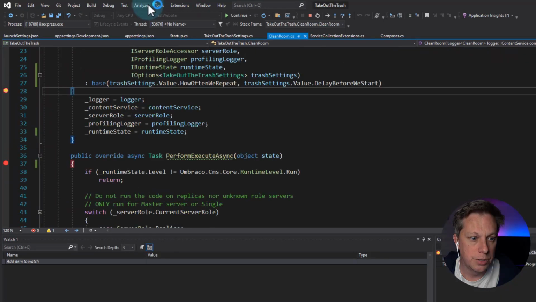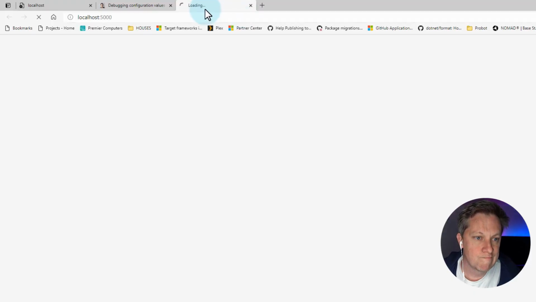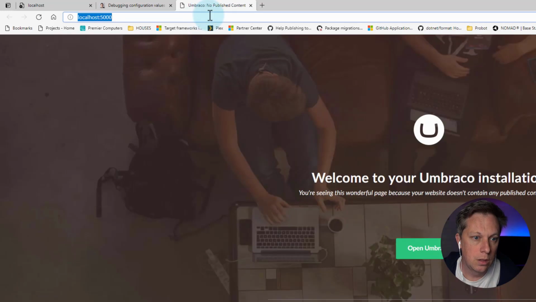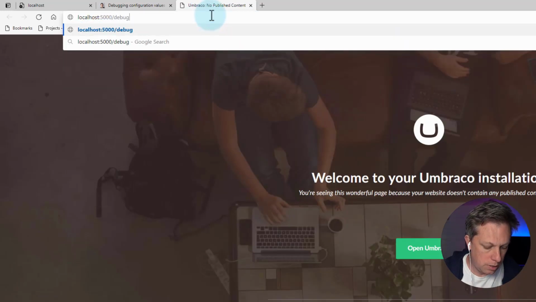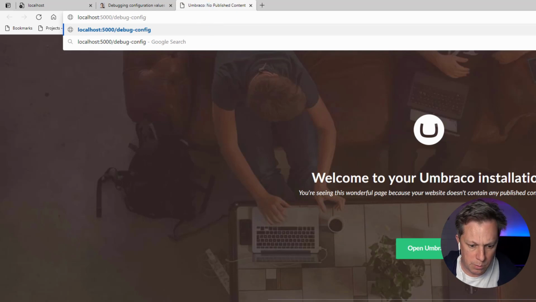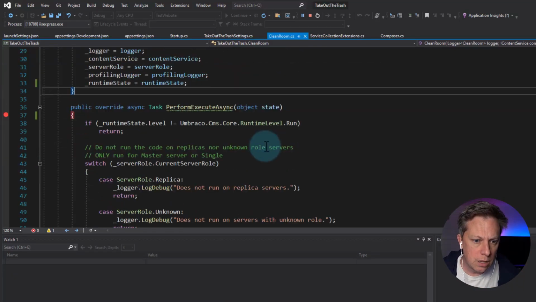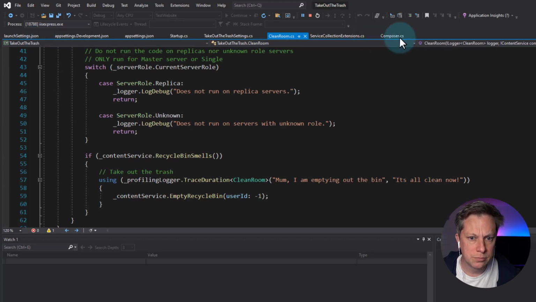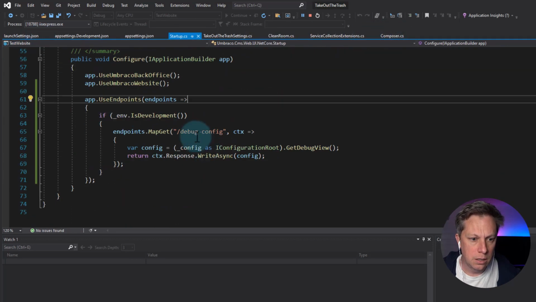So Umbraco should still be reading our values, everything's still booting just fine. And then if we go to debug-config, I have to remember, is that what the route was? And it was.